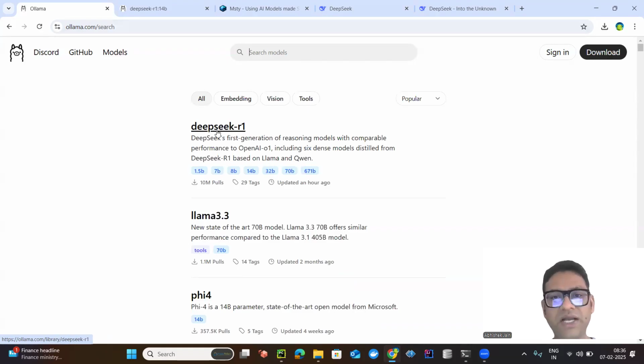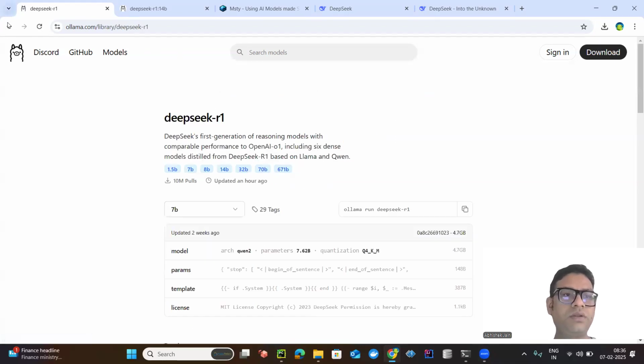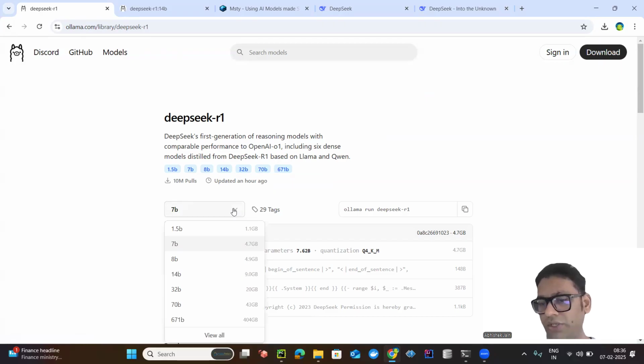DeepSeek R1 is a major competitor for the OpenAI o1 model. Here you can see it is DeepSeek's first-generation reasoning model. There is a drop-down for which model you need, because it comes in different sizes depending on what precisely you want to set up.